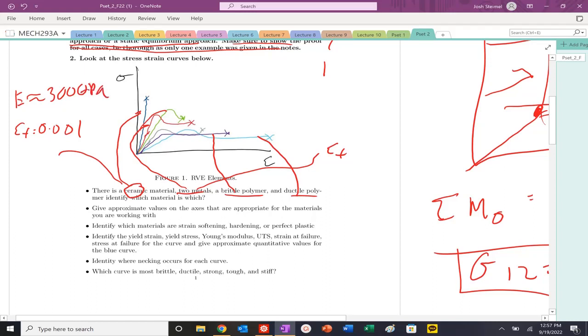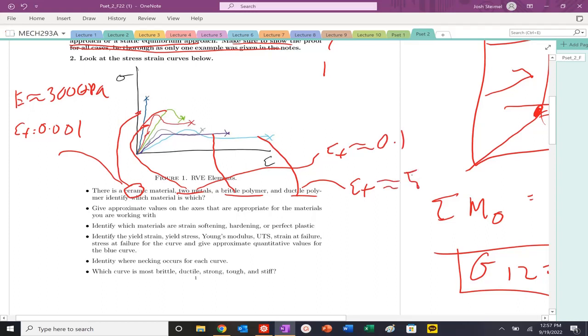Ceramics, remember, they have Young's modulus about 300 gigapascals. So those are very, very stiff materials. They are elastic almost up until the point of fracture. There is obviously some plasticity involved, but it is going to be very, very minimal. So whenever you see a stress strain curve where it just looks almost completely linear before fracture, odds are maybe ceramic, depending on if it is that as well.